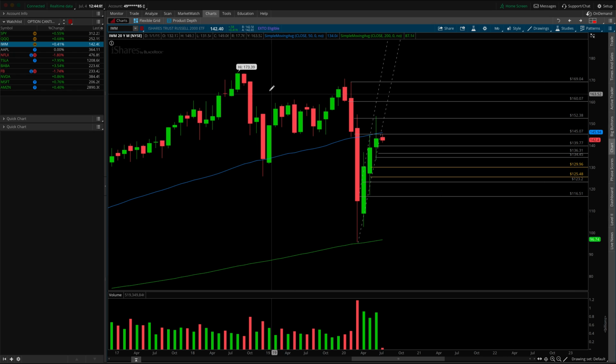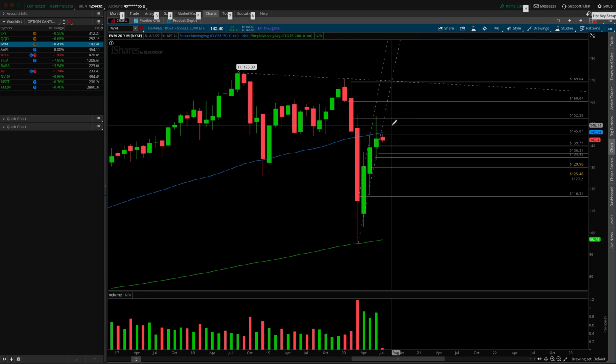If you'd like to keep a longer term trend line in mind here, you could do something like that. Obviously, we've got some room to run up to it in order to come back in to retest the trend line. I don't necessarily think that's going to be what's in store. But if you're a longer term player and you want to watch things like that, it could ultimately end up being on your chart.